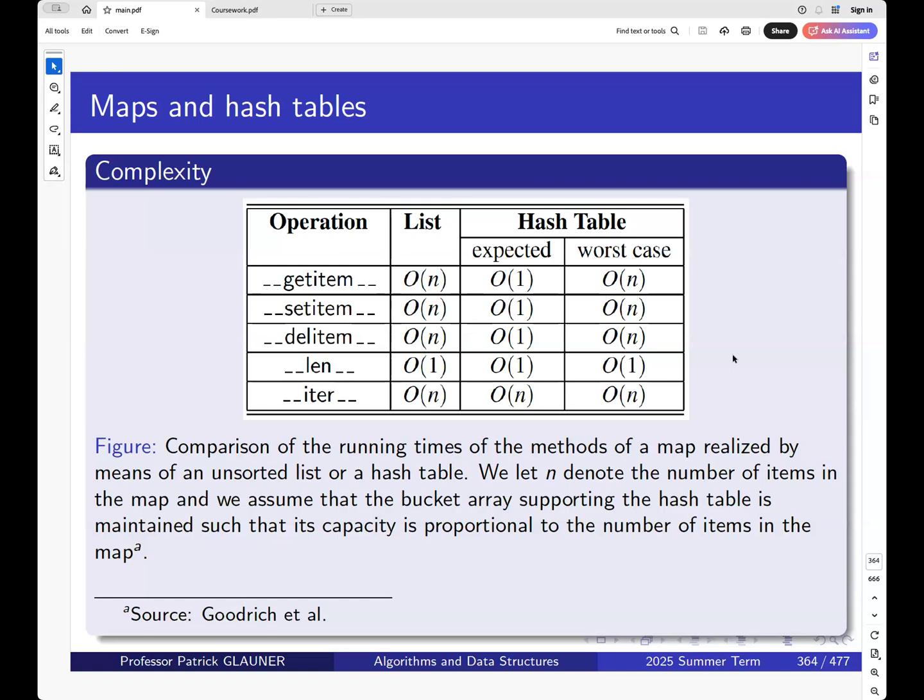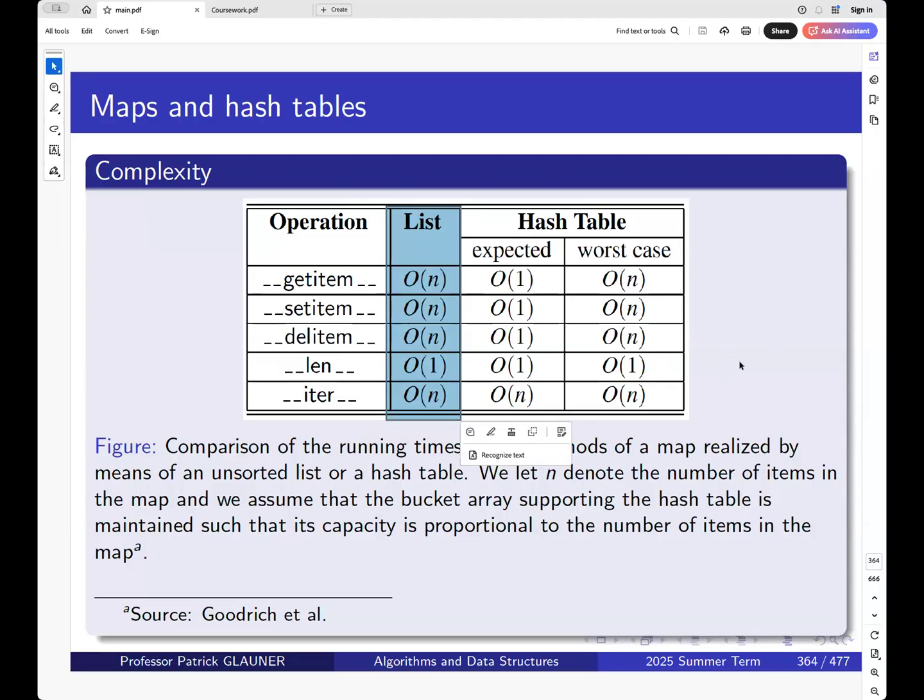From the length, we just read out how many elements we have stored in N. So in the worst case, this is O(1). The iterator is obviously for the hash table O(N), because I need to read out all N elements. And that is exactly the same as when I compare it to a list. So if I just have an unsorted list in which I'm storing these elements, iterating over all of them is O(N), reading out the length of the list is O(1).